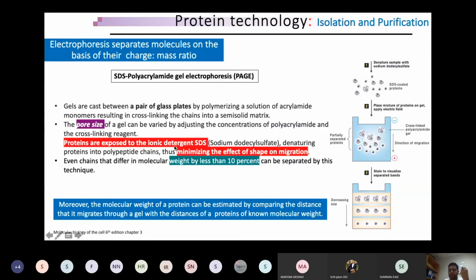So you might be interested, again, it's your perspective, in protein fractions from 1 to 10. So you will try to choose a scale which could separate proteins of 1 to 10. That means you might make a pore size of 10 micrometer by changing the concentration of this acrylamide. So now you can change.